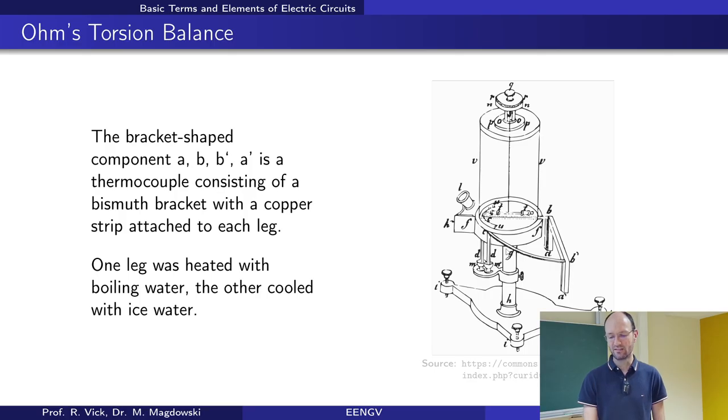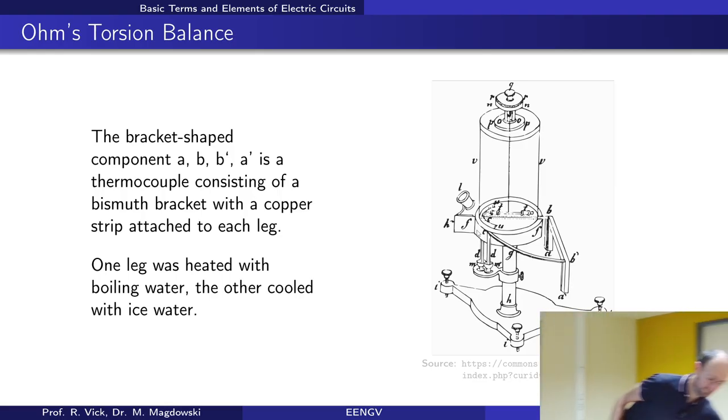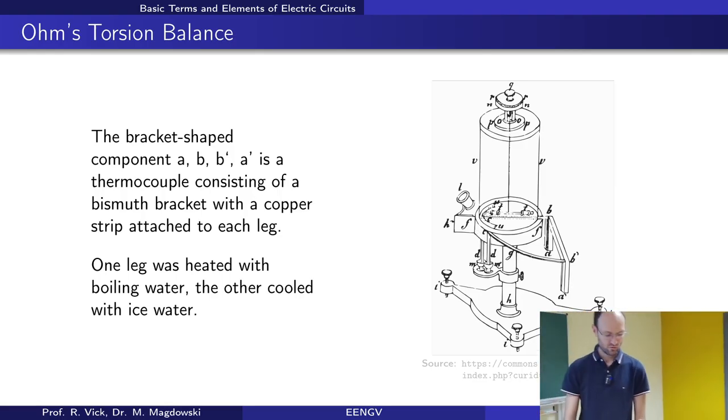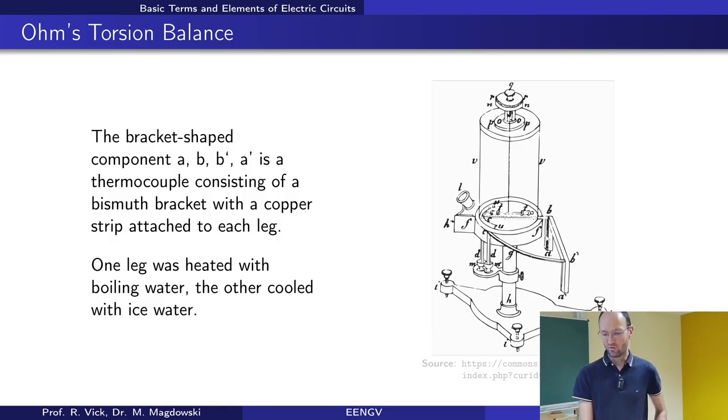So the idea that he came up with is to use a thermocouple. This is his original experimental equipment that he used. That's a picture from Wikipedia. On this side, this is his thermocouple, made out of bismuth, another strange metal, and you put one side into very cold water and one side into very hot water, and then you get a voltage drop across this thermocouple. And the nice thing is this voltage is very constant, and you can change the voltage by changing the temperature difference. So this gives him a nice voltage source where he can change the voltage and the voltage stays stable.